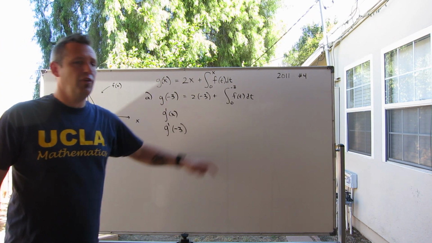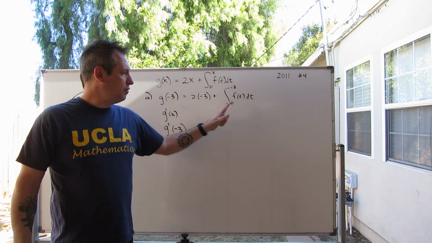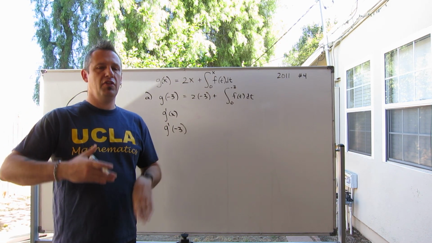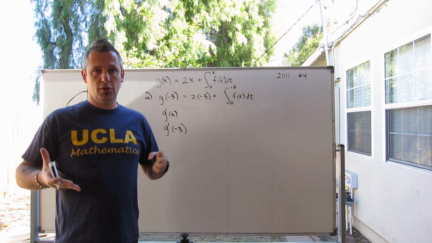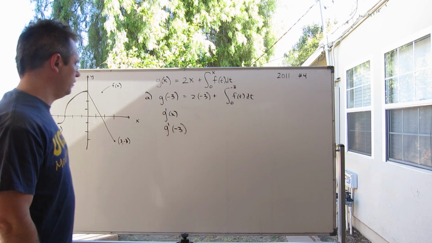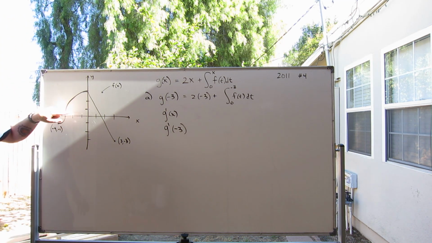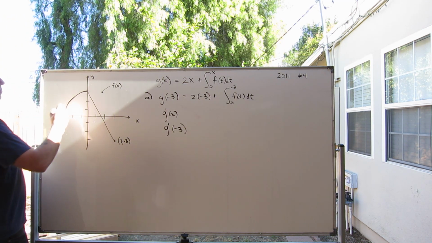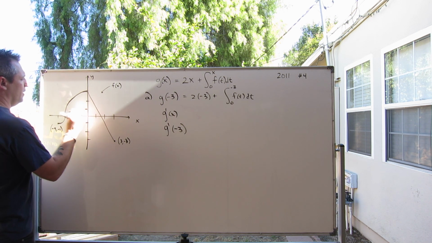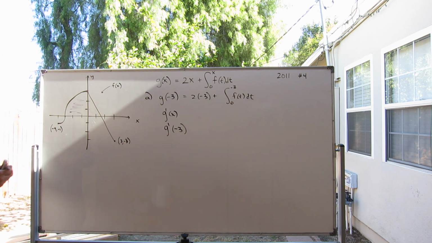To compute this, we're finding the area under f from 0 to negative 3. So note that we're going backwards. So if the area is above the x-axis, we'll consider it negative, and if it's below the x-axis, we'll consider it positive, and it's the area under the curve. So going over here, here's 0 to negative 3. So basically, we're computing the area of this quarter circle right here. That's what we're being asked to find, the area of that quarter circle.